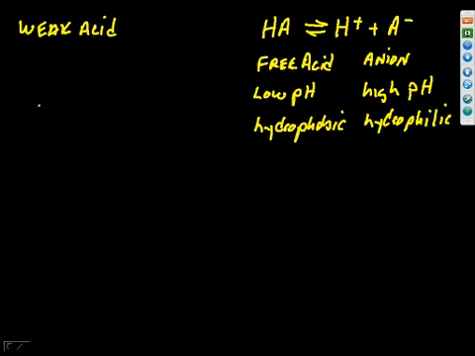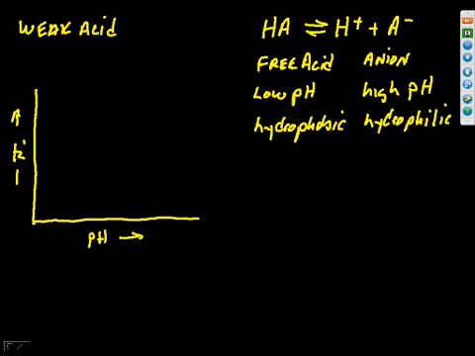Well, this is the basic information that I need because what I want to be able to do here is to sketch the relationship between retention on the y-axis and pH on the x-axis. So we're going to use K prime as our measure of retention here, and we're going to plot that as a function of pH. We're going to start off at low pH, so we're going to start off down here somewhere. And of course, at low pH, what we have is the free acid. The free acid is hydrophobic, and we know that hydrophobic things are strongly retained in reverse phase, so that suggests that we're going to have a fairly high K prime here.